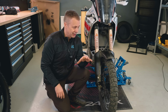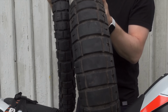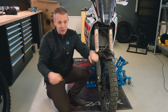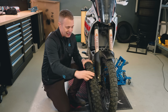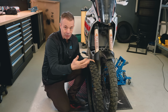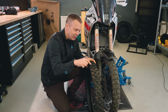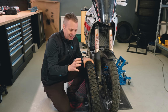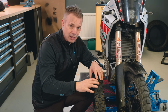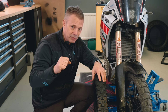pretty street-oriented tires, such as the Pirelli Rally STRs that the T7 and Norden 901 I think is delivered with as well. If you have big flat knobs, it's going to skid around, and you may think that these more enduro-looking tires are for the aggressive experts. But it's the other way around. You need skills to go off-road on these tires, but having a pointy, knobby tire makes it all so much easier, and you will be more confident when riding. So Grandma was right. It takes an expert to handle the big knobs. Small knobs are for beginners.